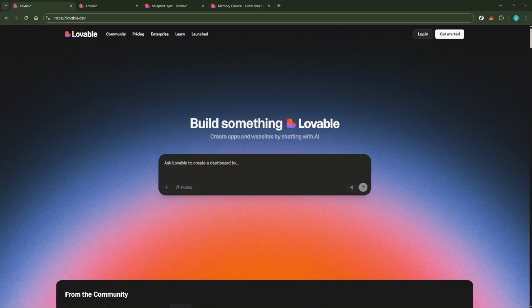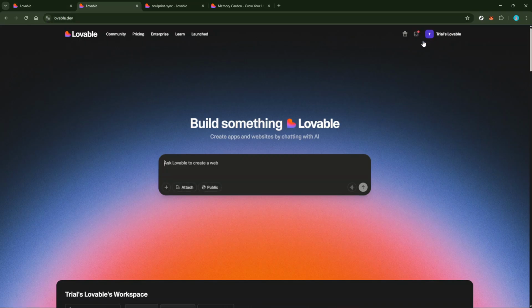To get started, the first thing you'll want to do is head over to Lovable.Dev and sign up for an account. The process is pretty straightforward, and they'll guide you through it with prompts to set up everything you need. Once you've signed up and logged in, you'll find yourself on the main dashboard, which is your gateway to creating your AI app. Next, look out for the Create New Project button.